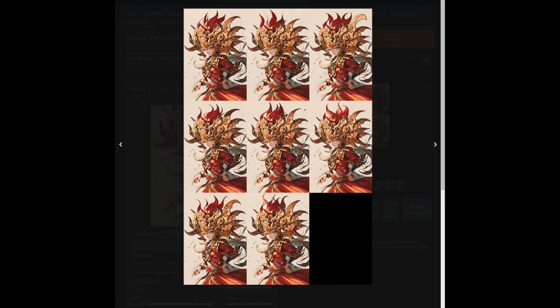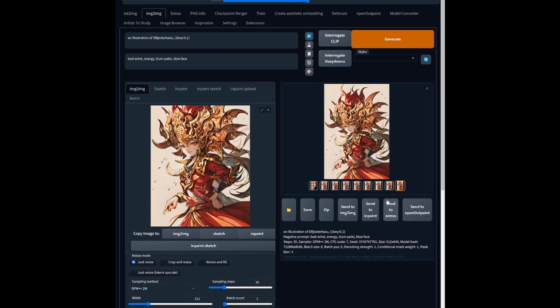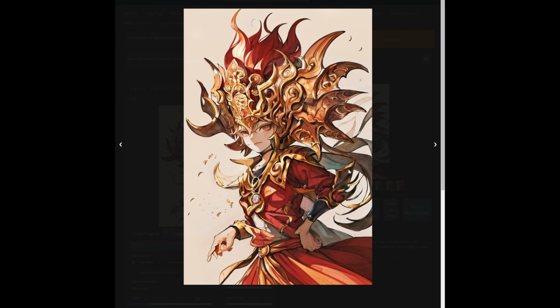7 or 8. 6 is also pretty good. Okay, I think 8 it is. So let's send this to image to image again. This is our new image. And now you can decide if you want to clean up the details now or just keep outpainting downwards to get a full character. It's really up to you. I'll probably show a time lapse of the process of what I'm thinking. So yeah.